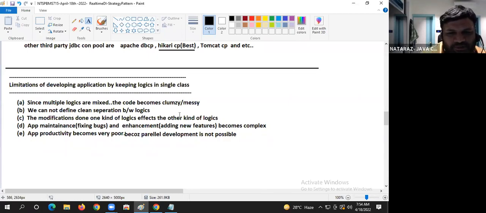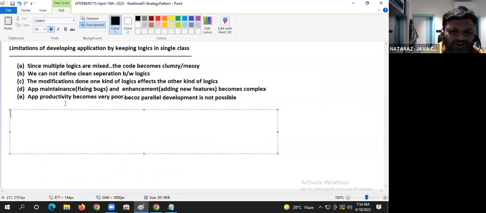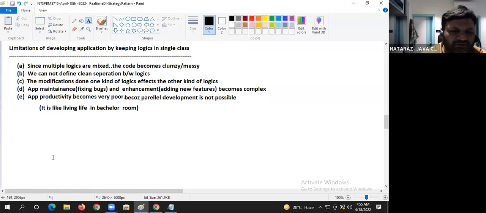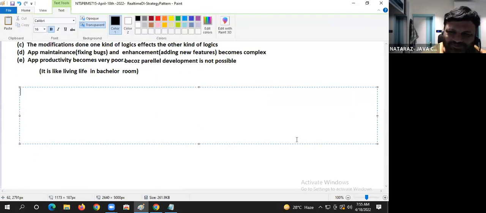Seriously, parallel development is not possible. So these many problems are there. It is like living life in a bachelor room, guys.